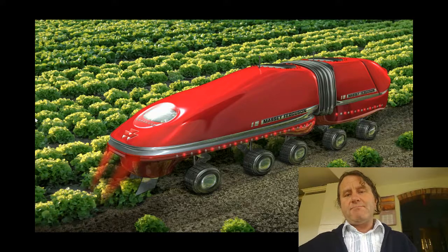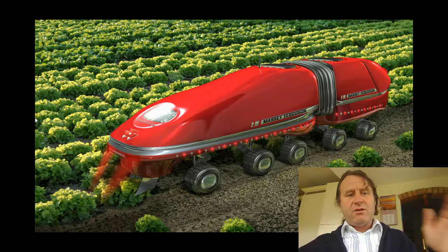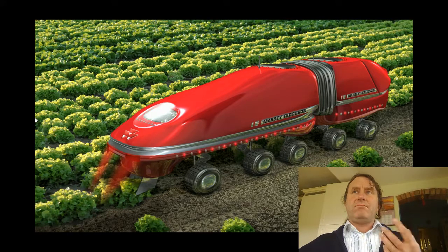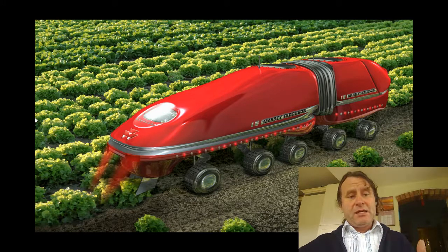Now, currently, when it's manual harvesting, the whole field is just completely obliterated of lettuce. Many of them are thrown away because they're maybe too small or not quite right, or maybe they're too big and they've been left in the ground for too long. But with selective harvesting, we can be very precise and focus just on the crops that we need.